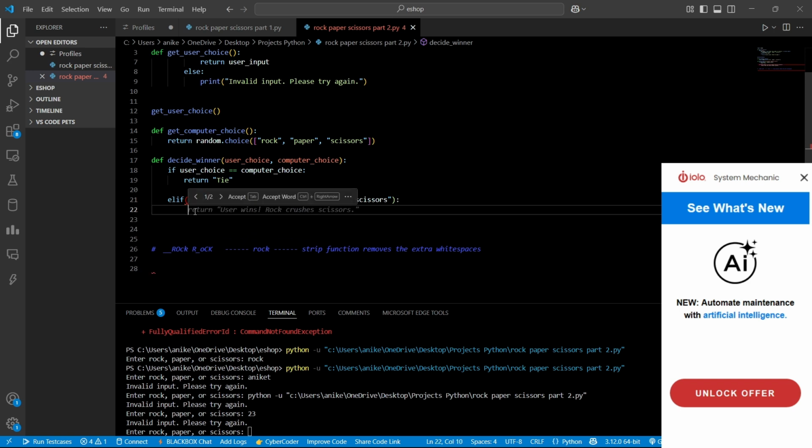Yeah, we can accept this. So tab, return user wins, rock crushes scissors.